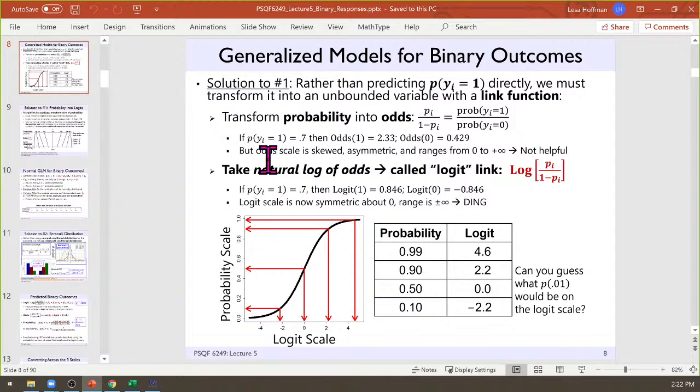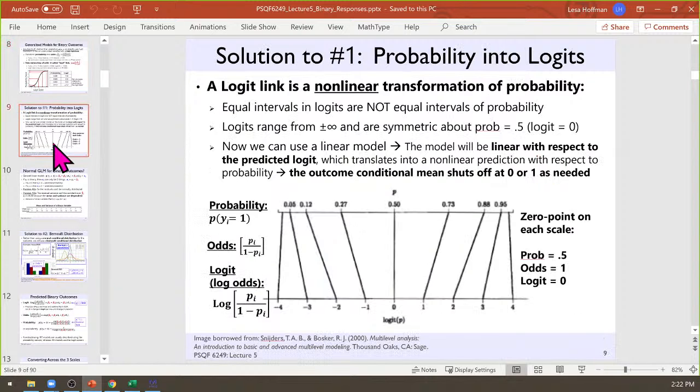Here's slide 8. Here's one of the pictures, mapping logits to probability. So the logits are on the x-axis, and you can have a linear slope that predicts the logit outcome because the logit can keep going forever and ever, and it corresponds to a probability that is increasingly close to 1 or 0, but never quite gets there. And I like this one actually a little bit better. This is slide 9. So probability is on the top. A 1 unit change in logit corresponds to a different interval of change in probability depending on where you are.